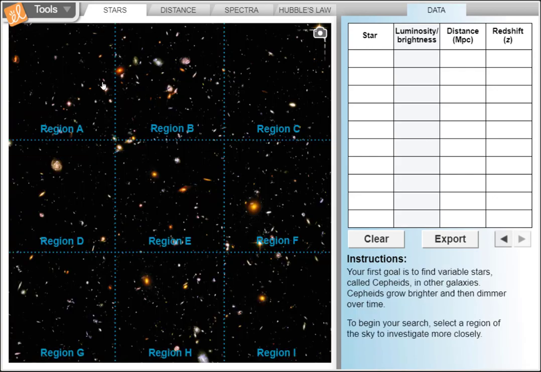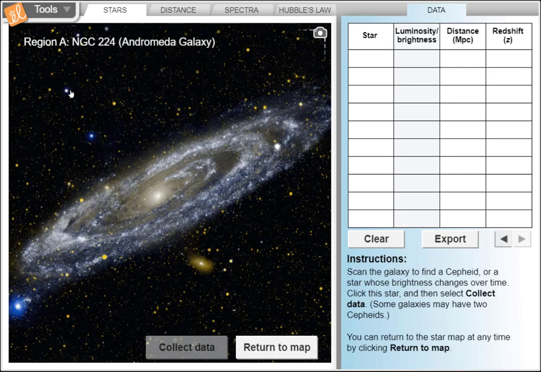The Gizmo warm-up has us starting in region A, and we're going to be looking for those Cepheid stars that Henrietta found and looked for those rotations in. You can identify them really easily because you'll see that they get brighter and dimmer. So here's one that gets brighter and dimmer, and here's one that gets brighter and dimmer, and that's its apparent brightness, okay? And Henrietta Swan Leavitt noticed that relationship, and that's how we're going to be able to tell at first how far away these stars are.